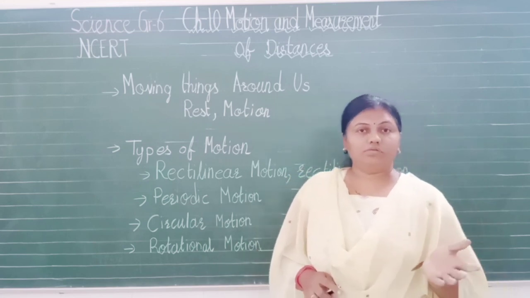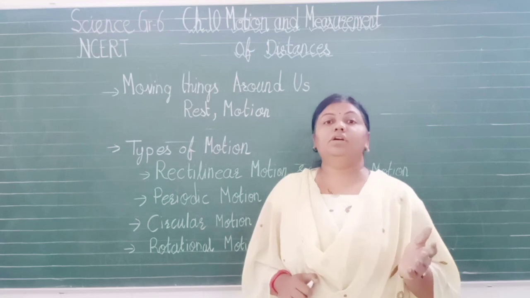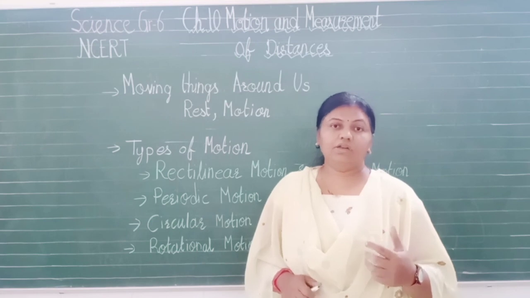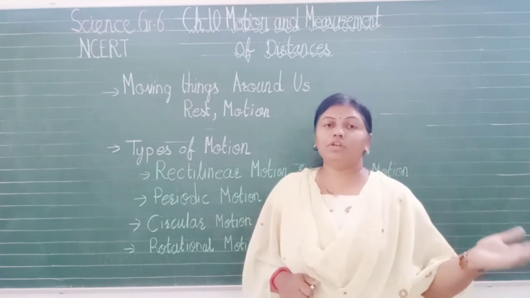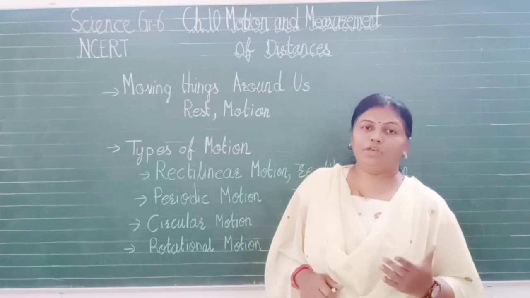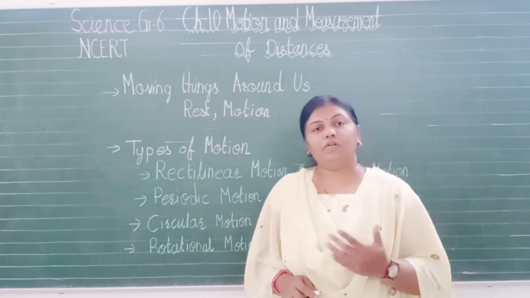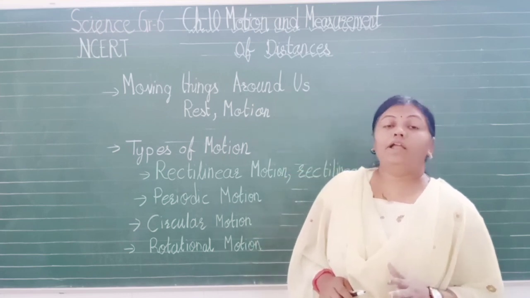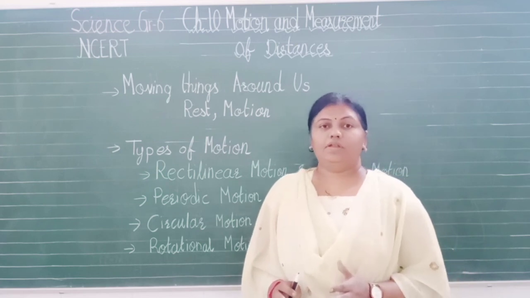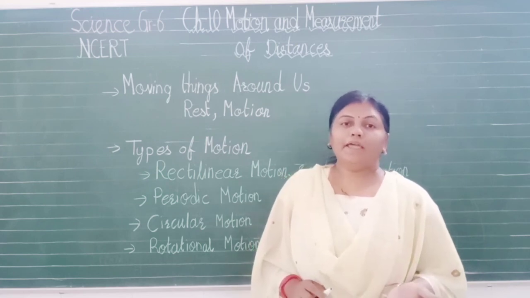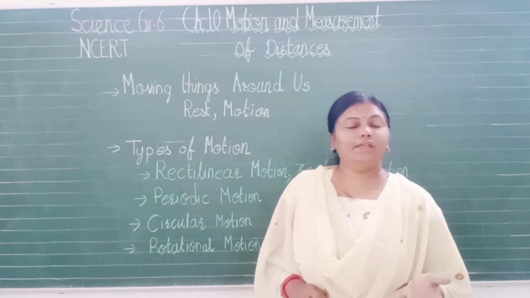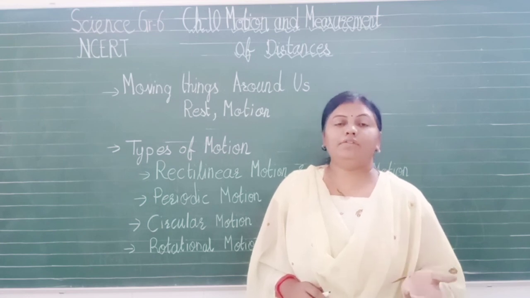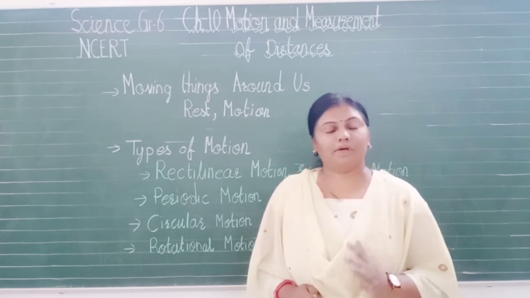In a big town or in metro cities, the vehicle is also moving with the help of a meter, isn't it? So how much distance you cover, accordingly you have to pay the money for it. So it is used in our daily life. Measurement plays a very important role in our daily life, and we need perfect measurement. Previously it was done with the handspan, foot, step and so on, but we were not getting accuracy. But now with the help of accurate measurement, we can have all things perfectly.